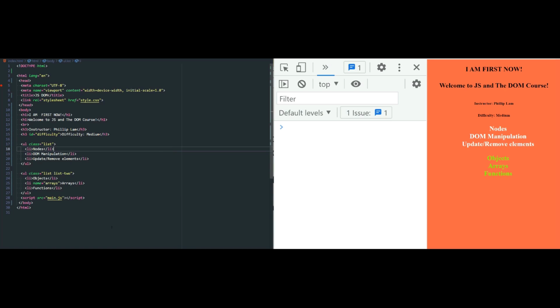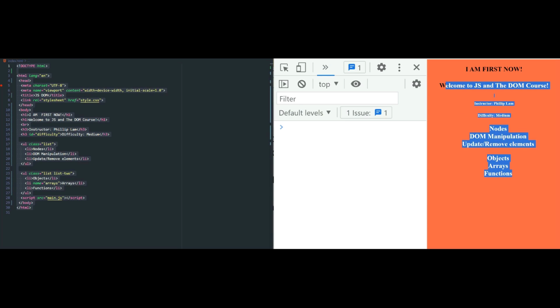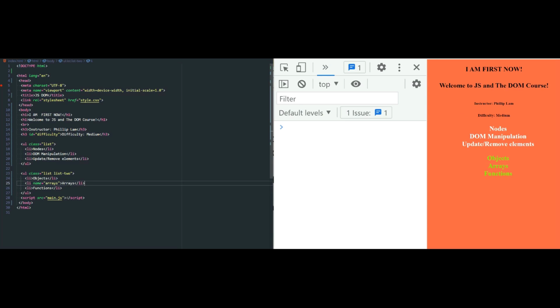All right, in this video, I updated my code on the left, and it's a little bit different on the right also. Okay, I added some classes, names, arrays, IDs, stuff like that. In this first video, I will show you how to select singular HTML elements or DOM nodes.